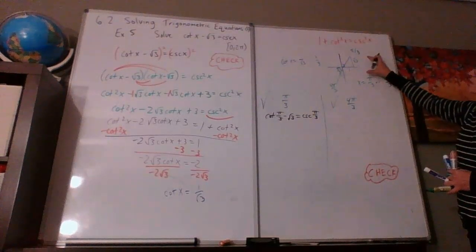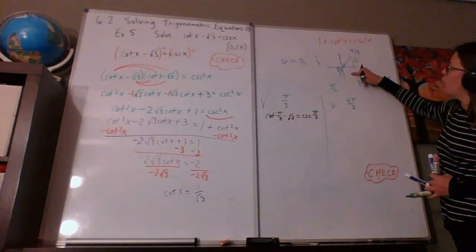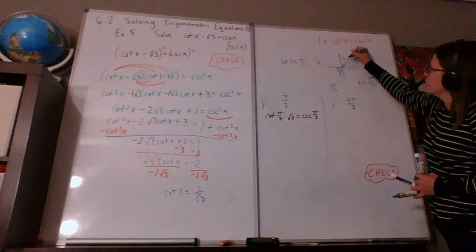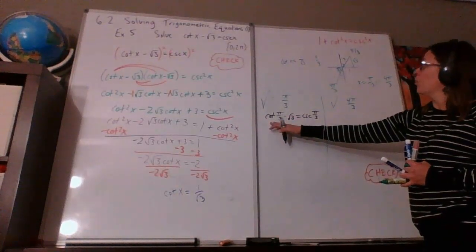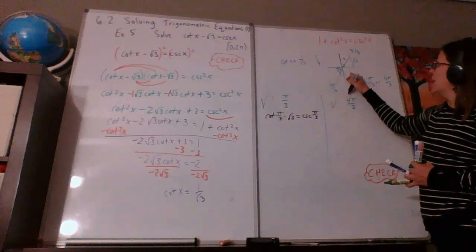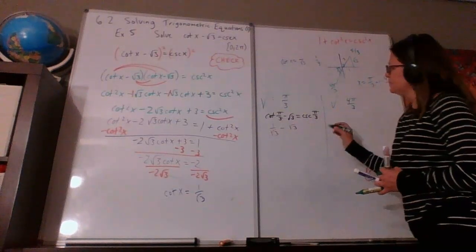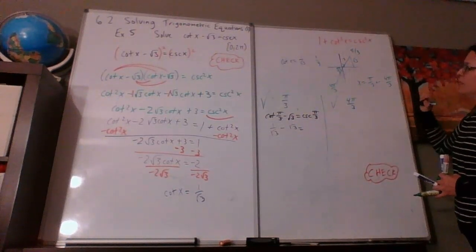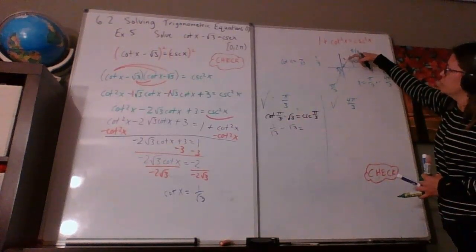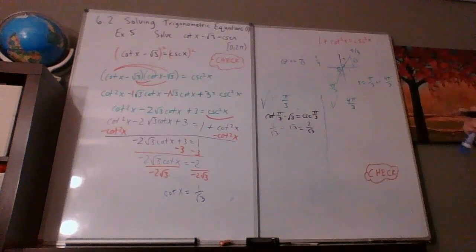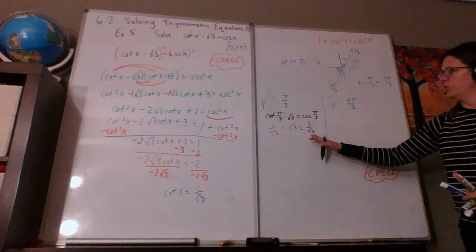What's nice is we already have our triangle here. So we could go ahead and finish it with 1, rad 3, and our hypotenuse will be 2. So cotangent of pi over 3 will be x over y, 1 over rad 3, minus rad 3. Cosecant of pi over 3 is the reciprocal of sine, so instead of rad 3 over 2, it will be 2 over rad 3. So let's go ahead and rationalize both 1 over rad 3 and 2 over rad 3.